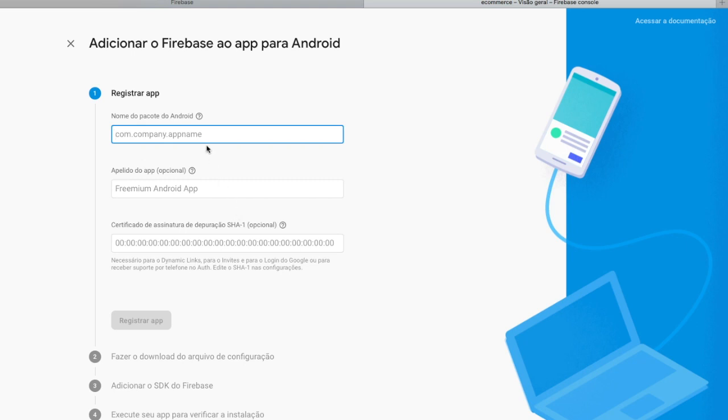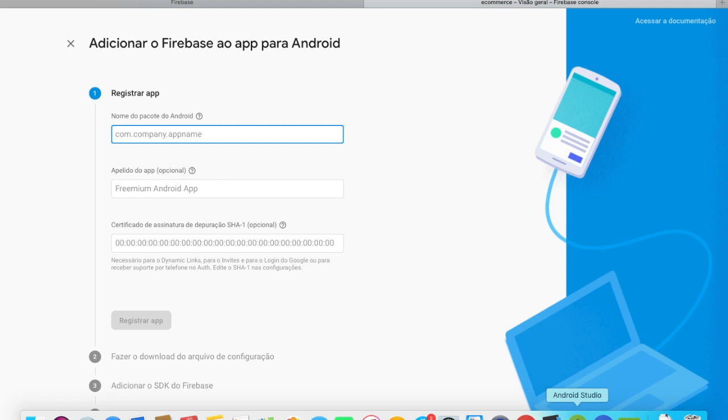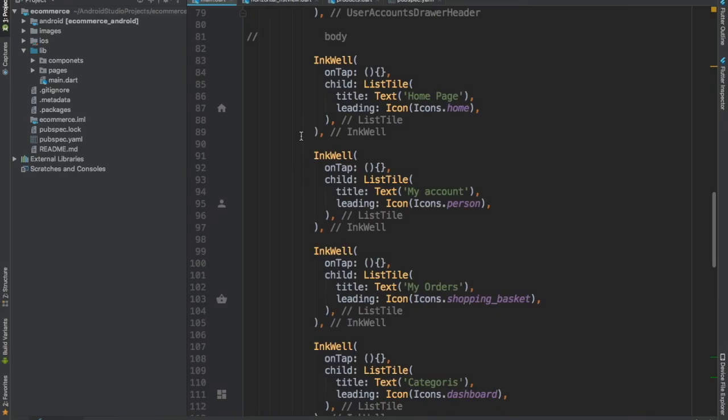For the first field, they want you to give the name of the package. And how do you fill this first field? Again, don't mind the language. Sorry for repeating, but I know that probably some of you will be mad because of this. No, this is not English, but you just have to do what I'm doing. Open up Android Studio to get the name of the package, right?